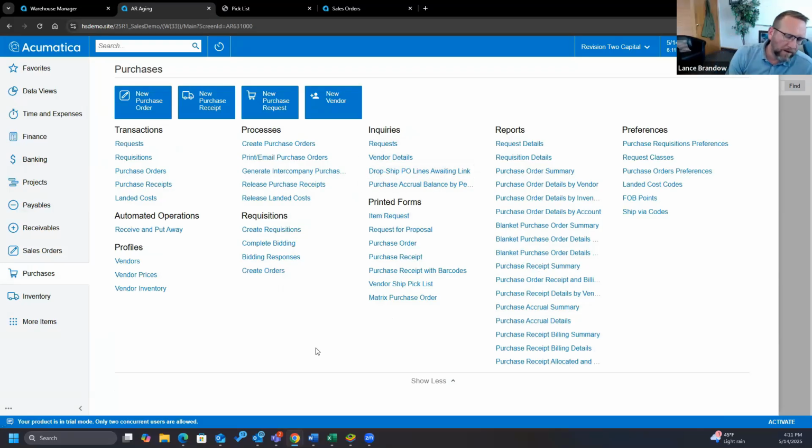Now, does Acumatica have a query builder or any sort of report builder that is either user friendly to the typical user, or a basic developer? Yes, it does have a report designer, and anybody that's familiar with Crystal Reports kind of report builder would pick up on the Acumatica report builder pretty quick. And there's also what's called generic inquiries that work very similar to building a SQL query. And so it does take a little bit of a technical mindset to do those, but they can be learned fairly quick.